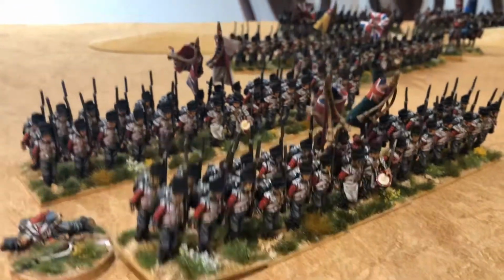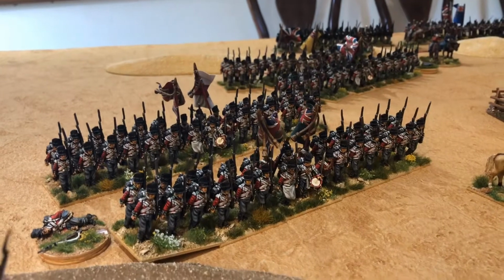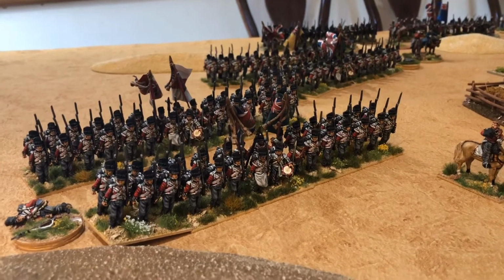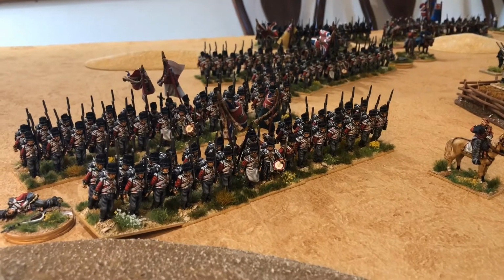Right, we're at the beginning of turn 4, some mixed results for the British. The right-hand elements of this attacking brigade did well and drove off the French battalion, who recoiled in front of the British charge and actually got a retreat result and disappeared off table.